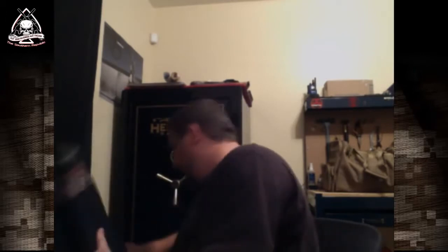All right, as you can see in the background, we've got the new gun safe, one of the safes. We got the Remy 700 project right here, which I have to finish the videos for. I'll pull it out since I got to clean it. So here's that, mounted up with the Millet 4x16 rifle scope. Let me get some light in here. There we go, a little light. Got the Millet on here. We got the butt pad on there for the cheek rise. It's all nice and set up. I was out there today putting some rounds down range on it, so that was really cool.